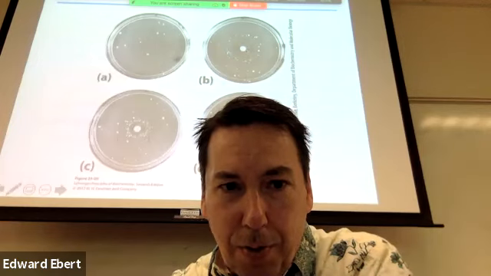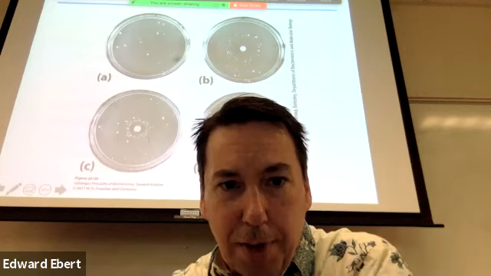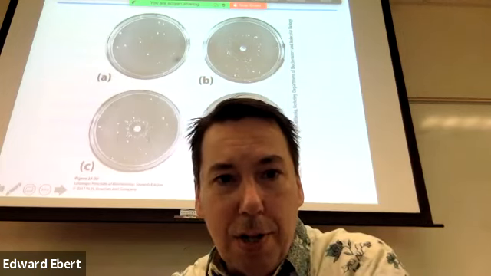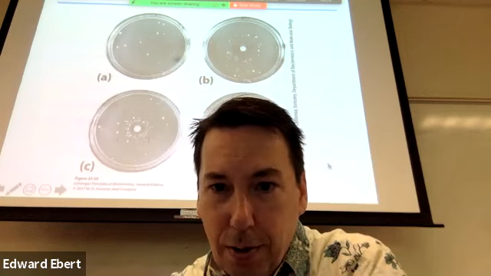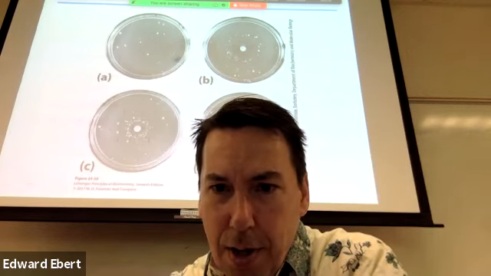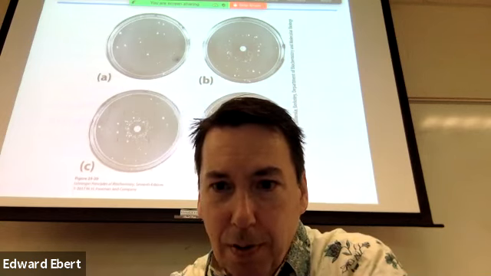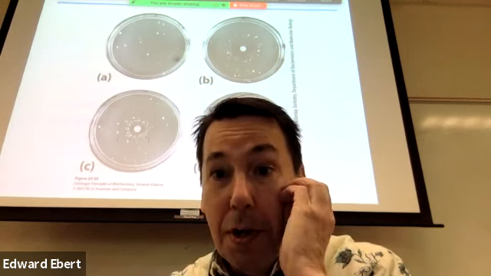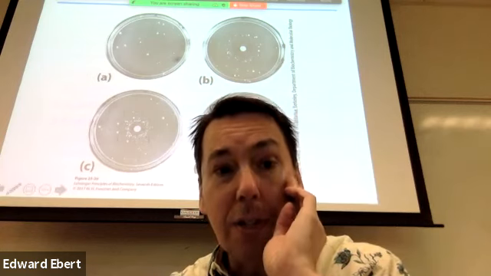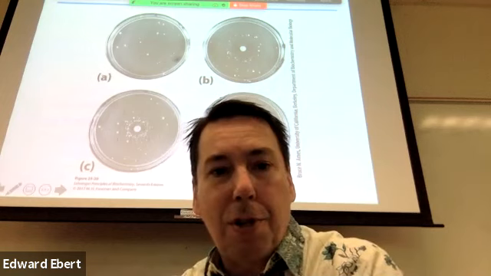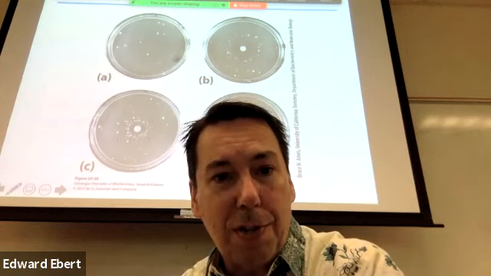We have a disc with various concentrations of a compound in there that will cause mutation. And you can see where these things grow, okay? So as the mutagen diffuses away from this little piece of paper in the center, it gets diluted. And you can see that in this case, in D, the mutagen is not at a sufficient concentration, or it doesn't have any effect on the growth of the cells.